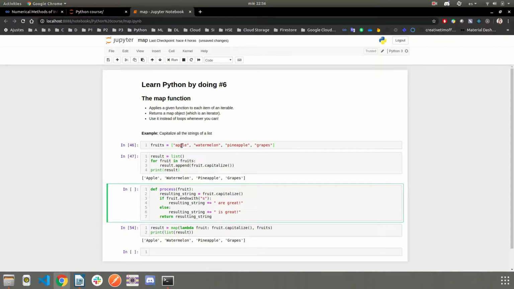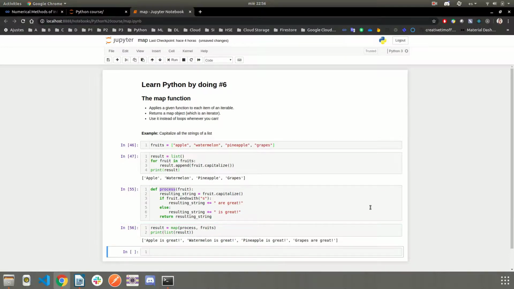But for apple, it doesn't sound weird: "apple is great". Let's replace our lambda function with our process function. So we simply replace it, and there is our result. Apple is great, watermelon is great, pineapple is great, and grapes are great because grapes ends with an s.